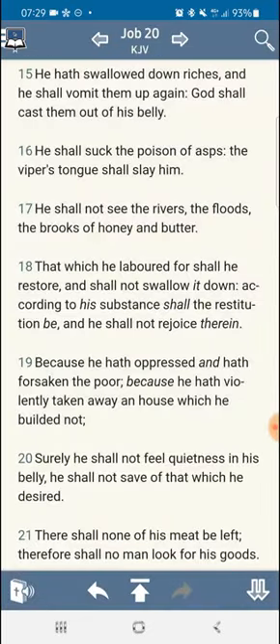Job chapter 20 verse 15: 'He had swallowed down riches and he shall vomit them up again; the Almighty shall cast it out of his belly.' So the riches he has right now are all going to be vomited up. He's not going to hold it — he's going to give it unto the men to whom it belongs. These devils, these elites, will see their vaults getting raided. They're going to see it with their own eyes — their vaults are going to be raided by angelic forces, men with spiritual power, strength beyond measure. These golden bricks are going to be melted and put to use, purified even more than they already are. We're going to make it even more beautiful, purify it even more, because the glory of the kingdom is going to shine over it.